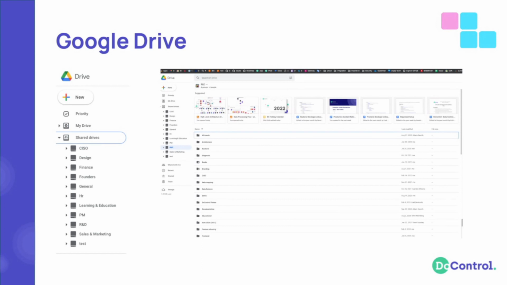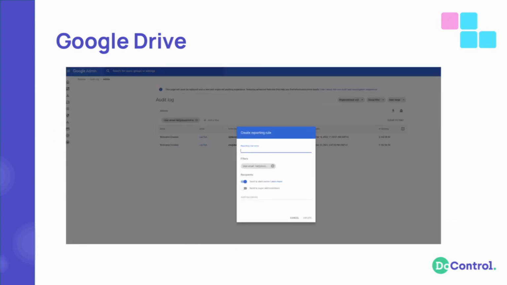If we move on to the next slide, we can see another example, which is the Google alerting mechanism, right? So I can set up some useful alerts in my Google Admin Console, but the starting point are Google Drive events, right?